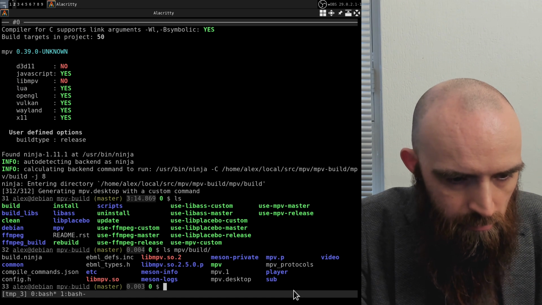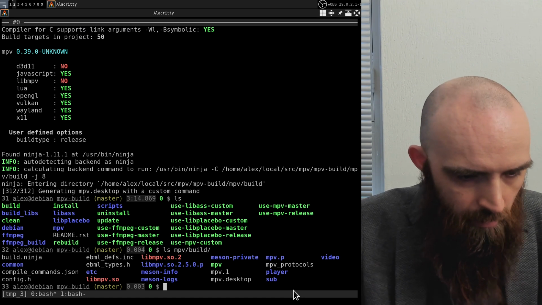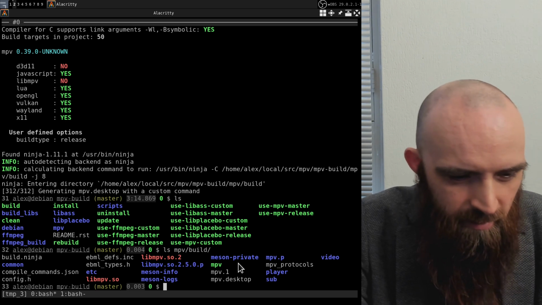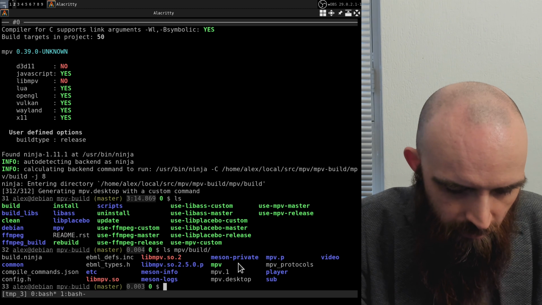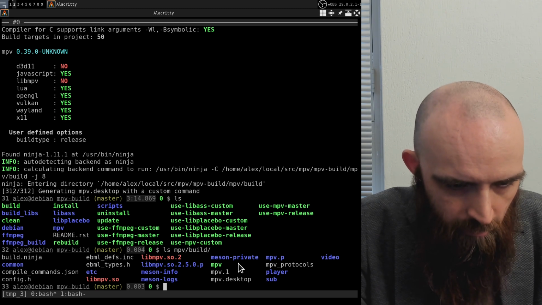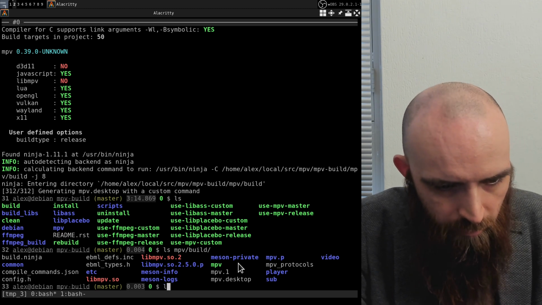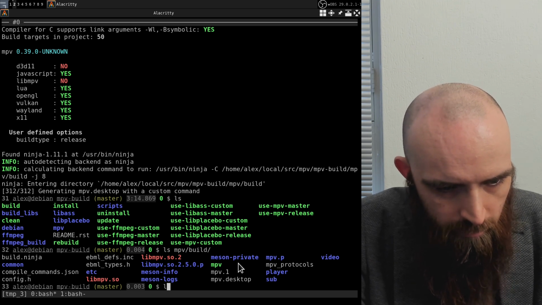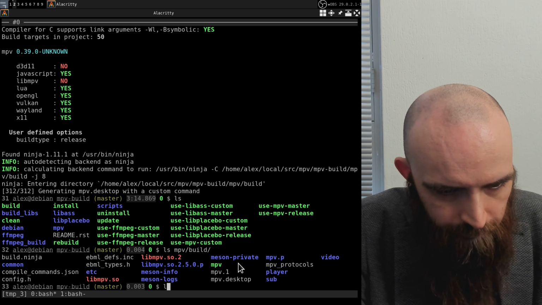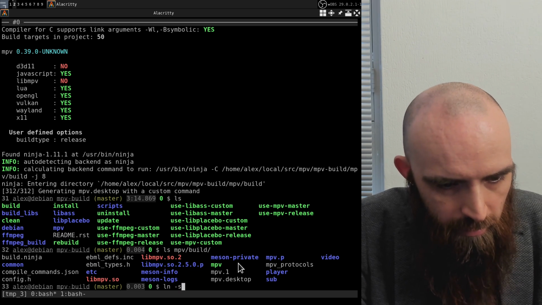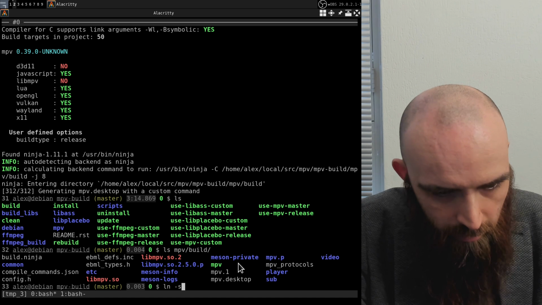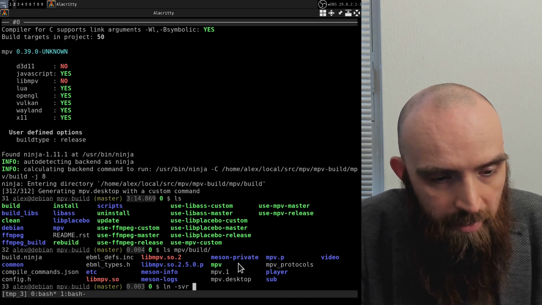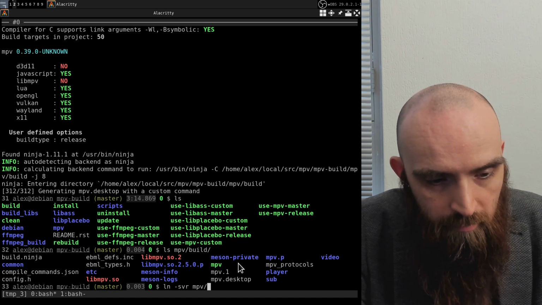Let's see, so I don't have this on my path yet. Let me just add this to my path. I already have a directory set up for that, where I can symlink things. So this is what I'm gonna do. I'll do ln -s for symbolic link, v for verbose so that I see what it does, then r for relative path, mpv.